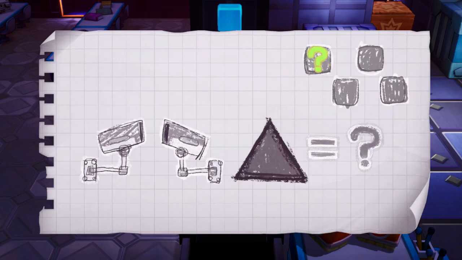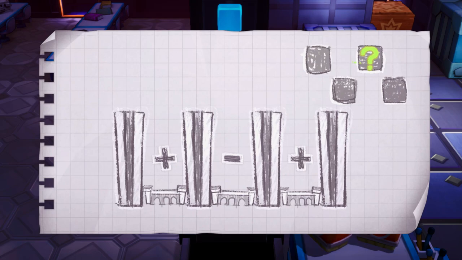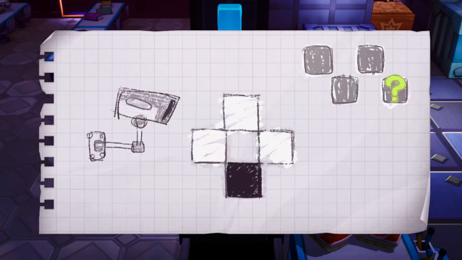Oh, what the fuck? Security camera, triangle equals... Oh my, oh shit. This code is a lot more complicated. Stall, bridge. Okay, stall plus. Stall. Wait, no. I don't know what to say about this.